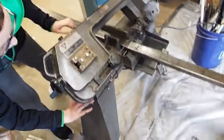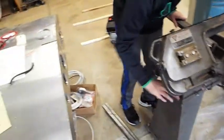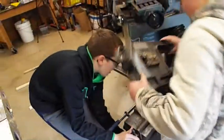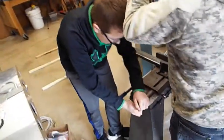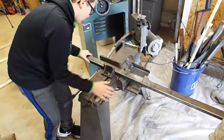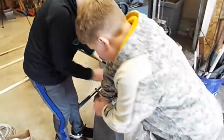You can probably lift up the bandsaw now. Yeah, you can lift it up, and you guys can take turns getting that thing really tight. It's okay, you can do it. It's got to be nice and tight. Alright, Tyler, you check it, make sure it's tight.